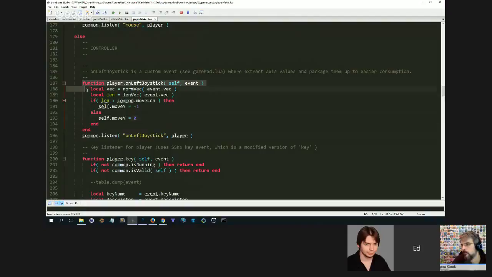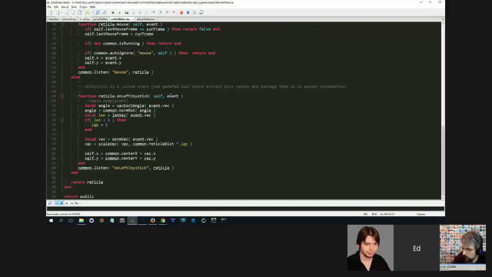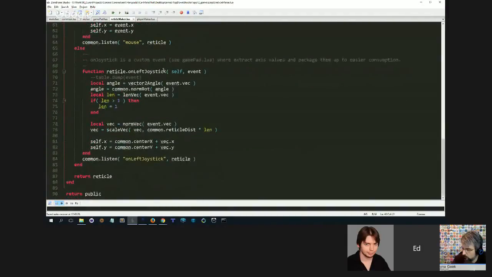It's a very small piece of code that is actually quite a bit shorter than the key input and does one thing. It looks at the joystick event and says, how long is that vector? I need to move forward. But the question then is, how do I know how to face? Well, you'll recall that I said the way facing was handled in the game, previous to the controller, was that we looked at the position of the reticle. So I wanted to retain that. So I added to the reticle a left joystick listener, on left joystick. So it too listens for this new event called on left joystick.